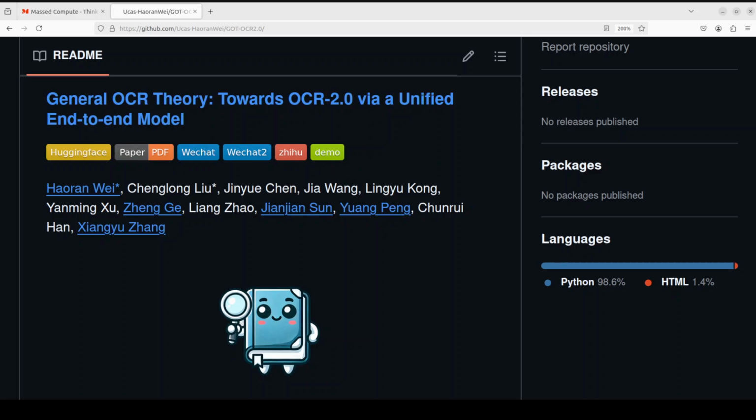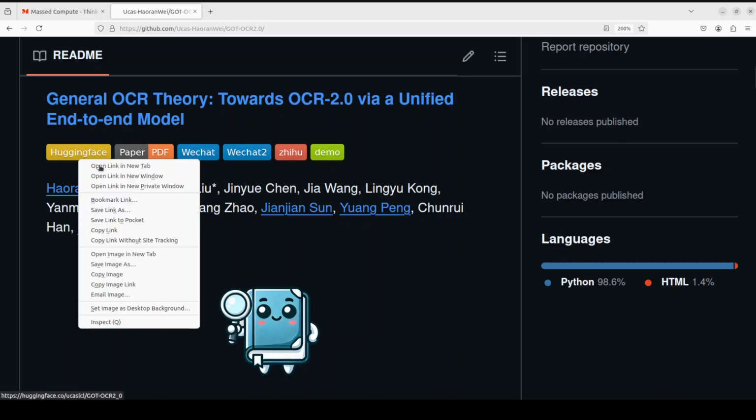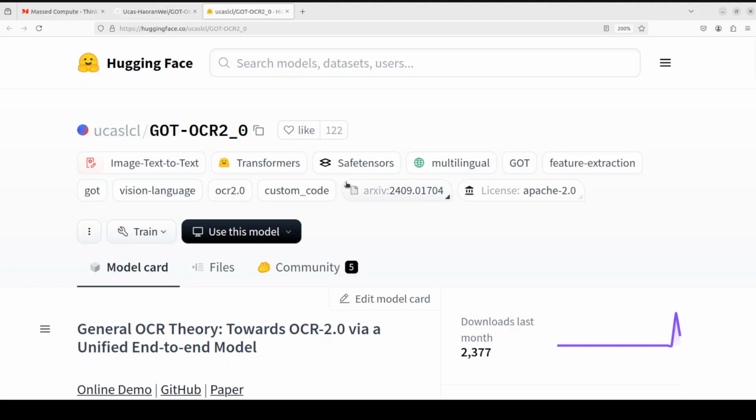address this problem. In this, they have collectively referred to all artificial optical signals like plain text, math, molecular formulas, tables, charts, sheet music, and even geometric shapes as characters, and have proposed this General OCR Theory or GOT along with an excellent model which is also with the same name, called GOT, and you can find it on Hugging Face. Let me quickly take you there. So this is the model which we are going to install locally, and then we will try it out on various images to see how it works with the OCR.